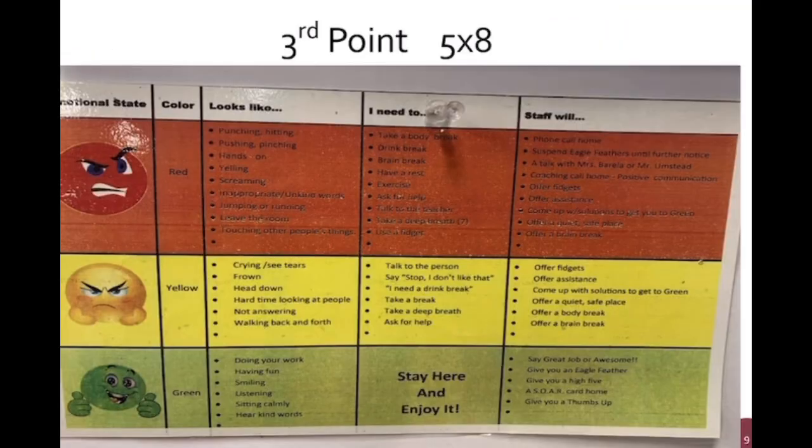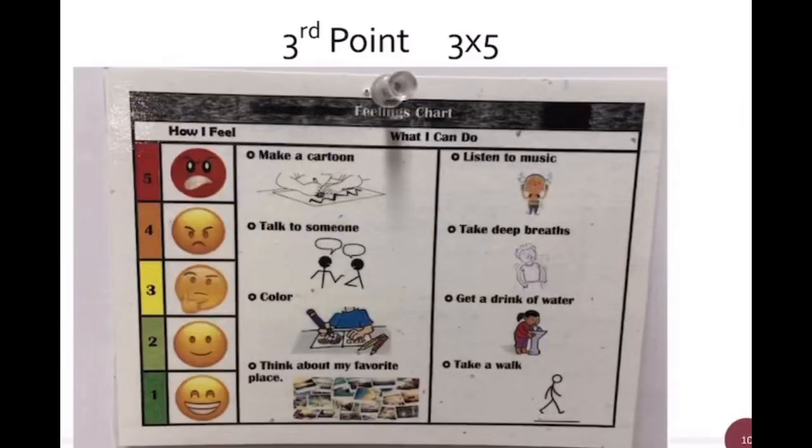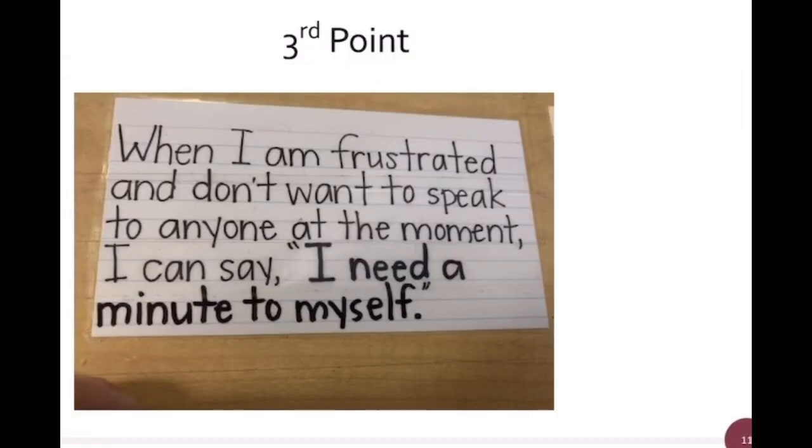All right, this is a 5x8 card that we had in classrooms, as you can see, as a point of need. When a student was in meltdown, we can show them this card, have them point to where they were. This is another one. This was a 3x5 that actually proctors used on campus. They had them around their necks, and you can point to how are you feeling, and they list strategies on how you can cope with where you're at. And then this is when we actually had kids write out strategies that they could use for themselves. So these are great strategies you can use to meet students at their point of need.